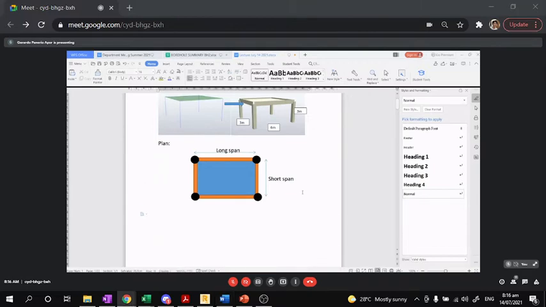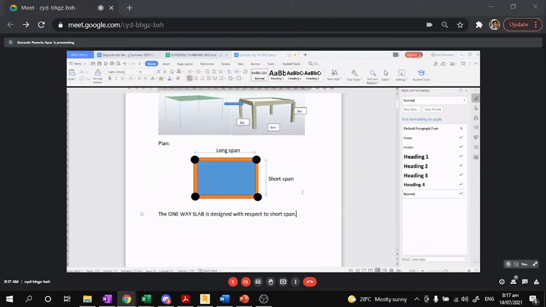No, other one is the slab, one-way slab. One-way slab is designed with respect to short span. So you are going to use the short span, not the long span.